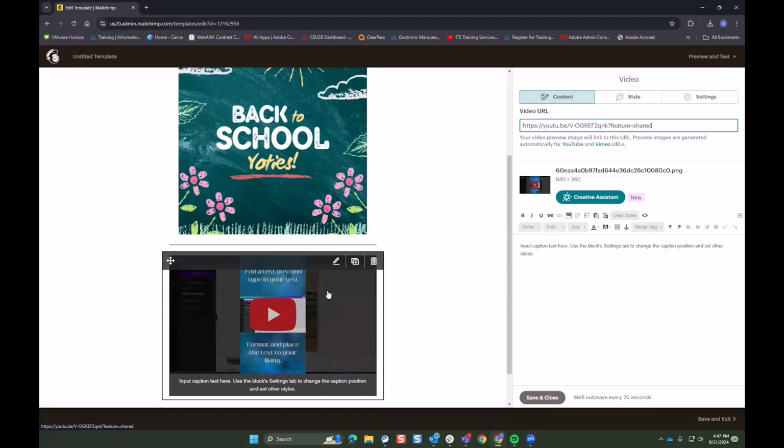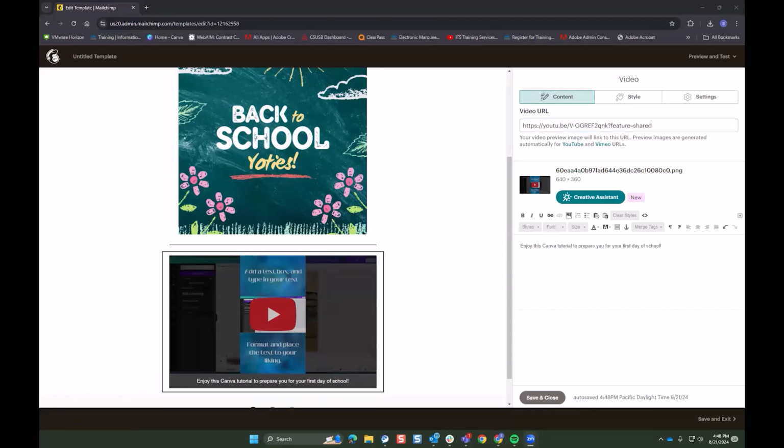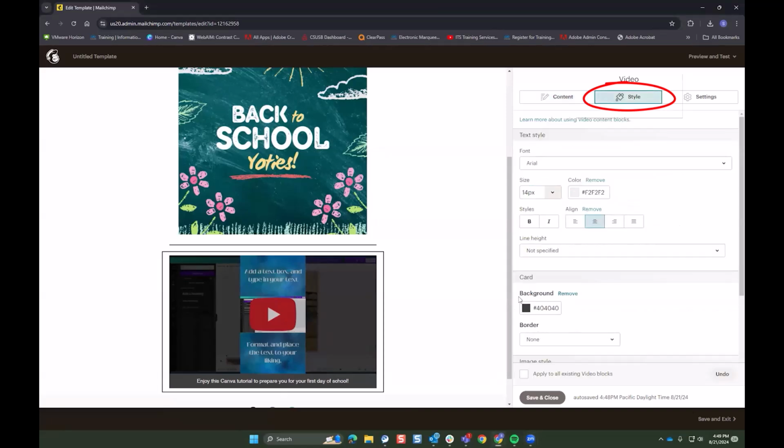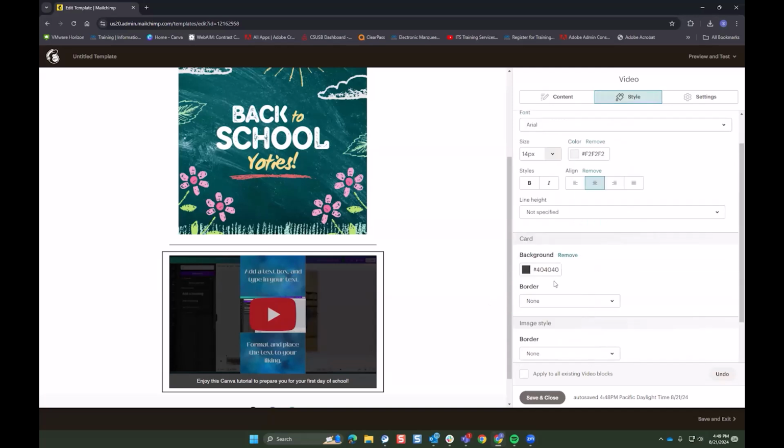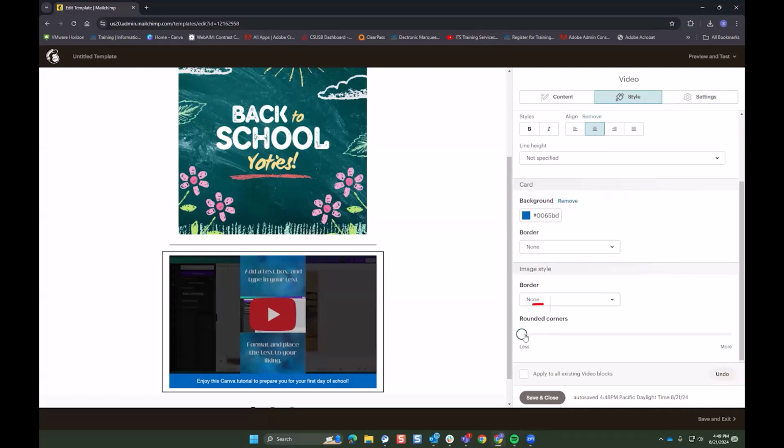Once you have your link, go ahead and paste it into this text box and you will see the thumbnail appear. Please note that you're able to change the formatting of your caption as well as the background of your caption. To do so, we are going to navigate to Style, and here you will see Background. So I'm going to make our background blue. I'll do CSUSB blue again. So let me input that hex code, hit enter, and click out of it. And I'm happy with this. I can also round the corners if I desire, but I will leave it with the unrounded corners.